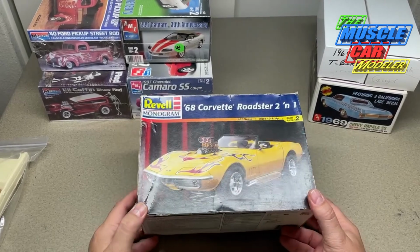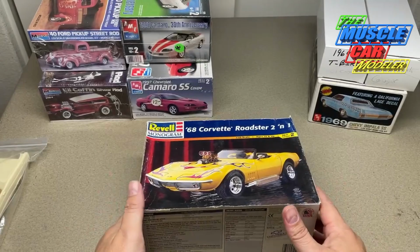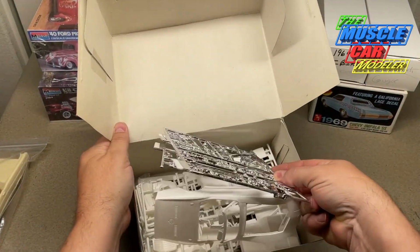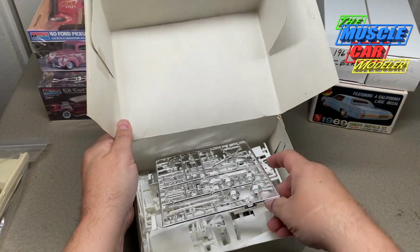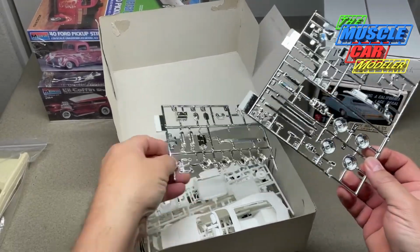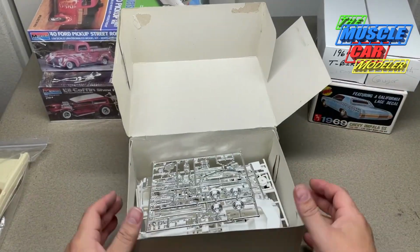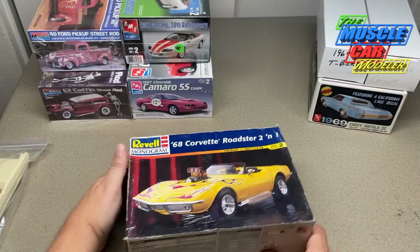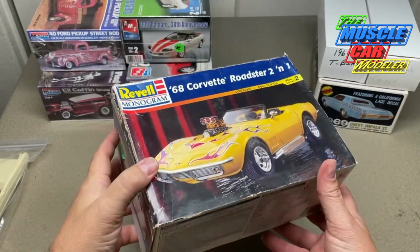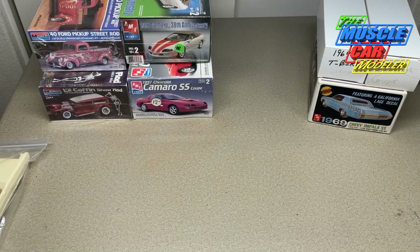But it's a really nice kit, and there's a lot of good stuff in here. So I didn't really need another one. But there's so much nice stuff in here, and it's got a good body and all the parts, and some Moroso valve covers that are in here, and a blower, and there's just all kinds of really good stuff. Both exhaust systems. But looked it over real quick, it was all in there. And for $12, you know, the box is kind of faded. Don't really care about the box. But for $12, I'm like, I gotta have that. So I grabbed that one.